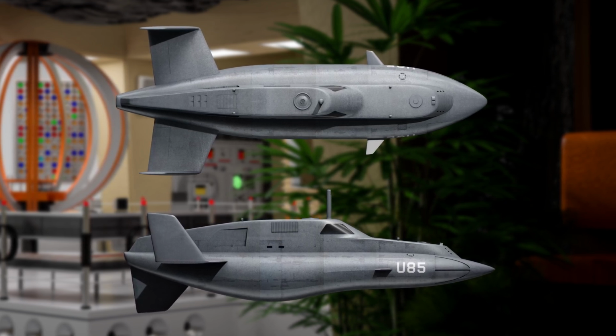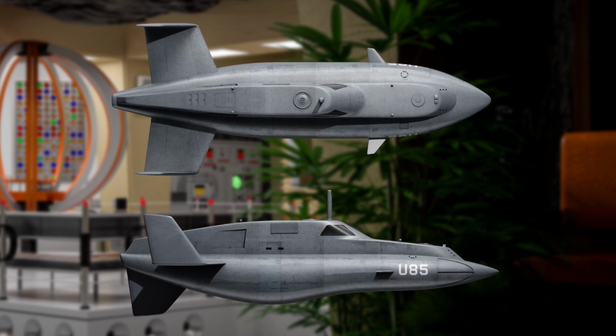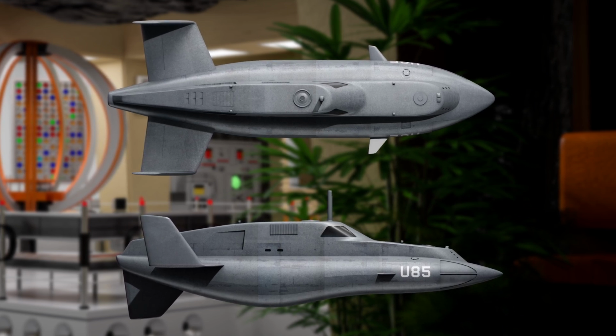Like, there's nebulously, does it have windows? Does it not? The interior set has windows, and there's bits that look like windows on the model, but it's really blurry. Of course, because it's only ever seen underwater, isn't it? From the side, and the puppet scale model does not match the small model, and that's par for the course at this point. That always happens.